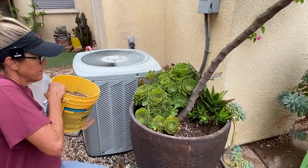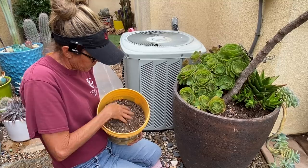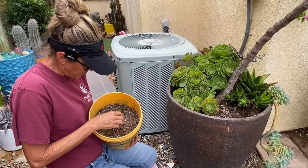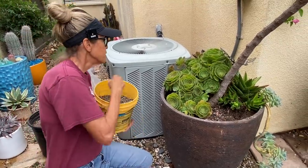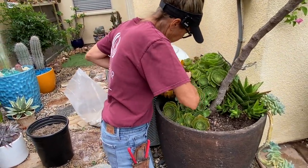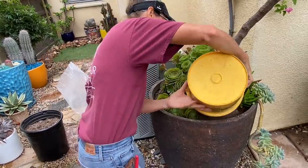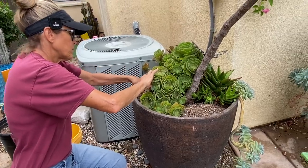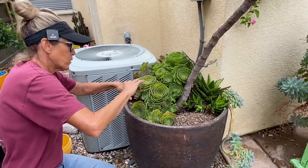This is just dirt that I pulled from around the corner — miscellaneous can dirt, I call it. You'll see all kinds of stuff in it: little pieces of perlite, vermiculite, wood shavings. This is pretty standard stuff here in San Diego. That's what I'm going to backfill with to raise the soil level, which the succulents don't really care too much about, but the bougainvillea is going to love it. The more soil that I add, the more moisture retention this bougainvillea is going to get, so hopefully it will give me a more dramatic bloom.